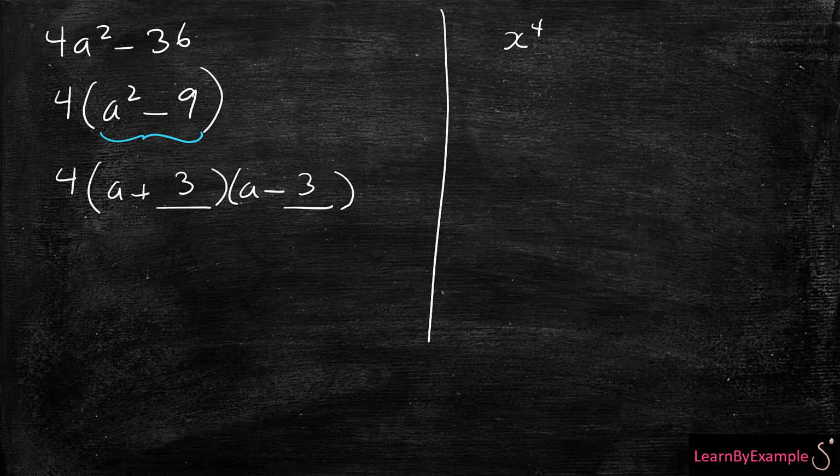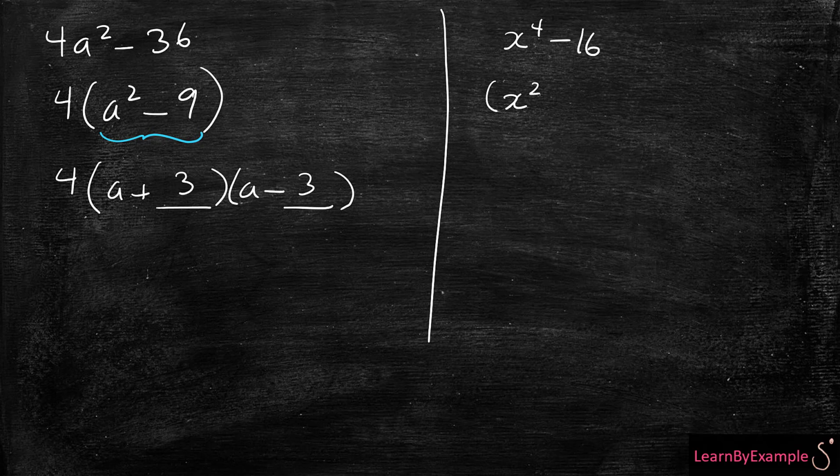Let's do one more, last one. Let's say you have x to the power 4 minus 16. What do you do in this case? Can you simplify this? Not really. But you notice that there's something different here. Instead of an x squared, you have x to the power of 4. You know 2 times 2 is 4, and you know that the square root of 16 is also 4. So let's break this down. There's probably going to be a few breakdowns that we have to do here.